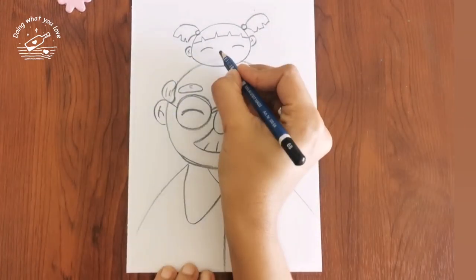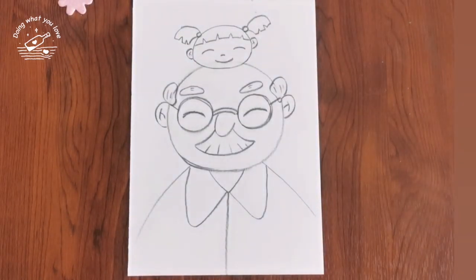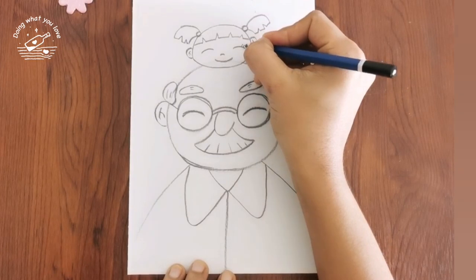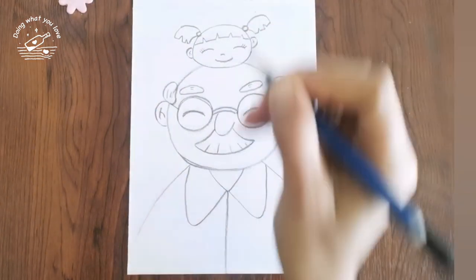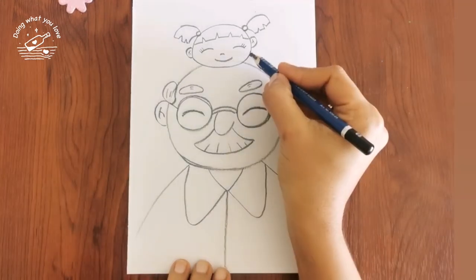Now adding two eyes and another curve for nose and a big curve for mouth. So that's all about the face. Maybe for granddaughter you can add some eyelashes also. Can skip this for the grandson.